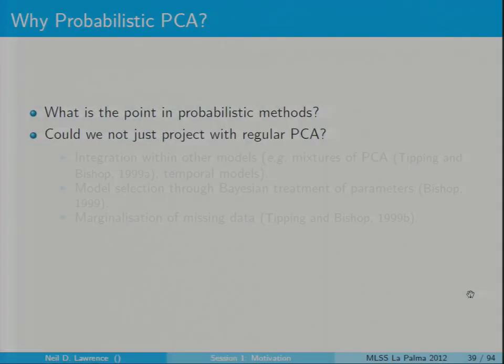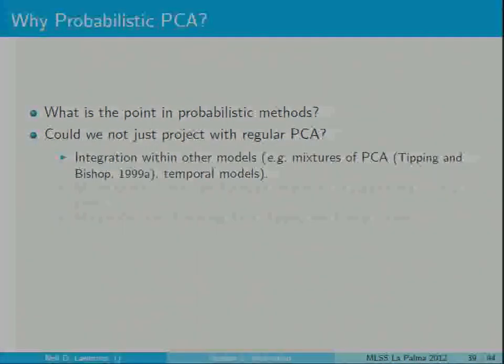Okay. So what's the point in the probabilistic approach? Why wouldn't we just project with regular PCA? So why do probability? This is the standard question again, and it's the standard answer that you always put in your papers. It's easy to extend to mixture models. So instead of doing mixtures of Gaussians, the first thing you should be doing is either mixtures of PCA or mixtures of factor analyzers. If you've got a lot of data and you do a lot of restarts, you'll find that mixtures of factor analyzers proposed by Zubin and Matt Beal some time ago is a very good model, the Bayesian mixture of factor analyzers that they use, which also learns dimensionality.